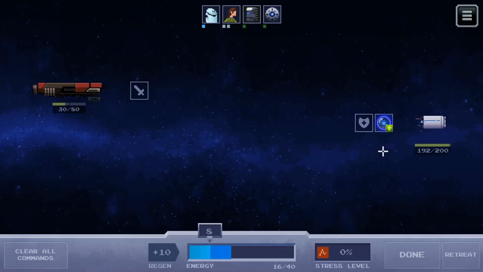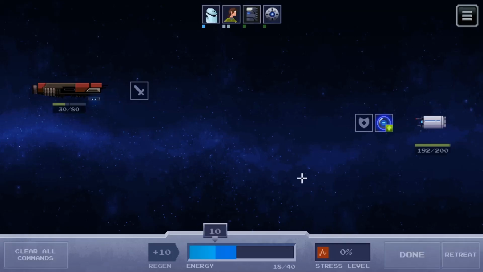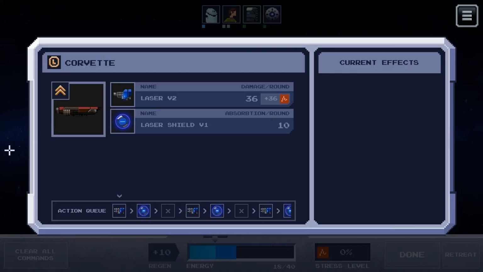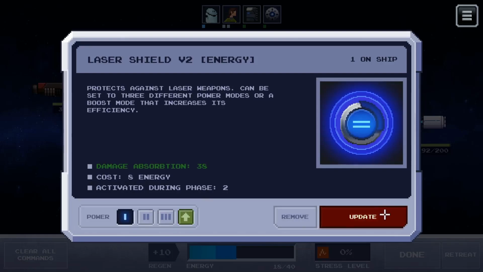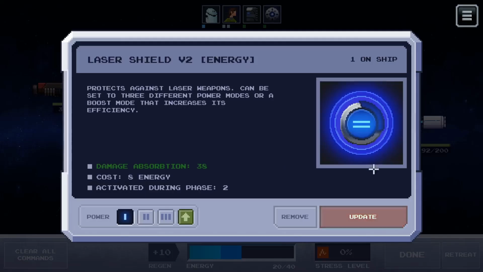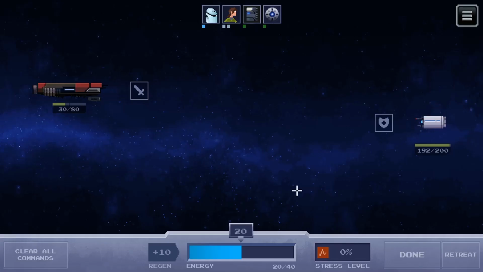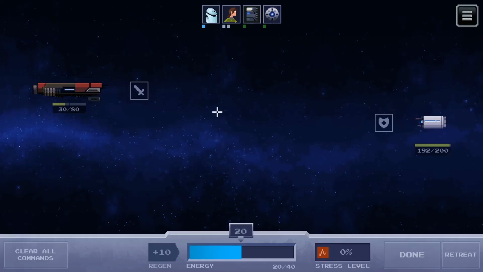We have 16 available. Yeah, let's just up our shields again. Boost our shields. Now he's going to shoot for 36 again. There we go. Okay, we don't need a boost anymore, because we could do 38 at 8 energy, which is our lowest power. So we can remove that. Now we can shoot him. Or, no, we could wait and just blow him away.